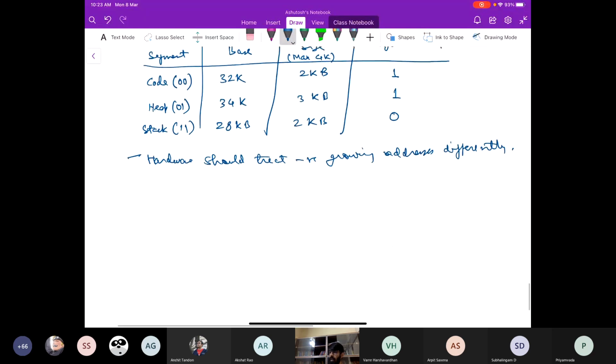And what is the way to do that? So, let's say, suppose the virtual address is 15KB.